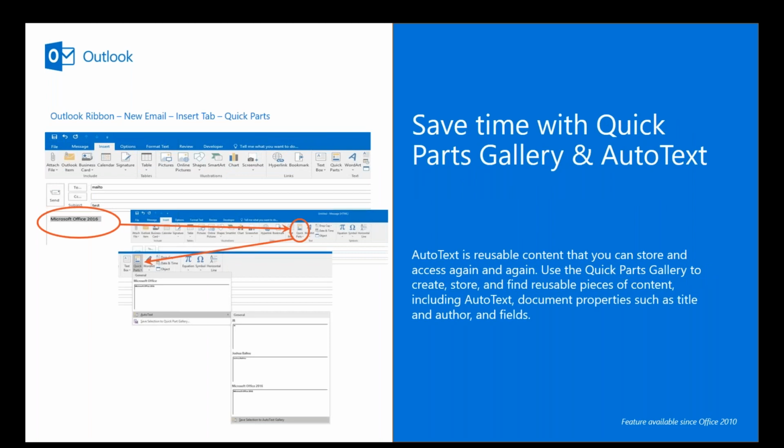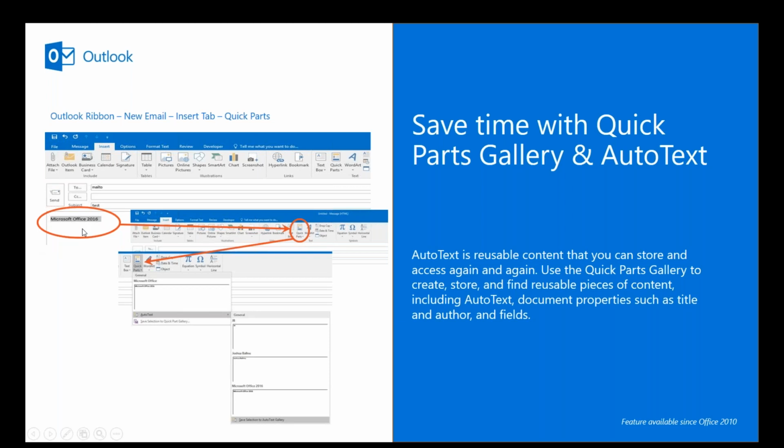All right, so let's look at AutoText. AutoText is just a way to reuse content or previous email headers or anything that we want to reuse again. You can do that by creating the content.